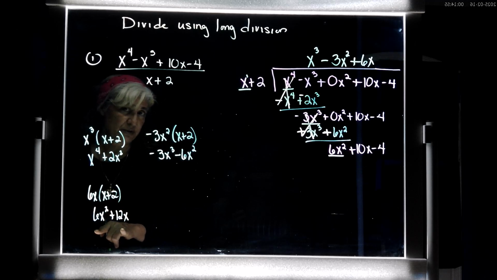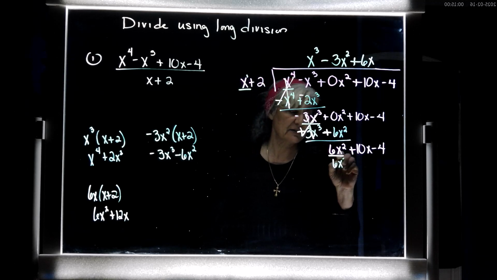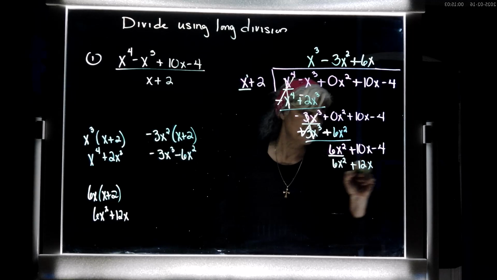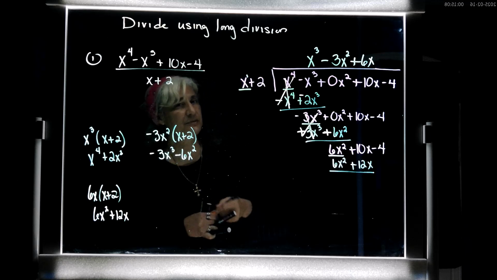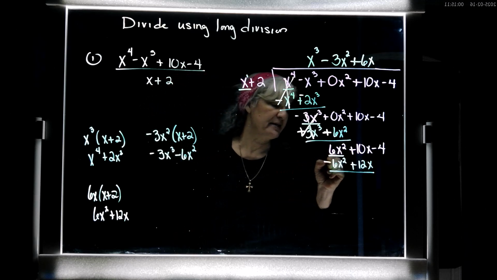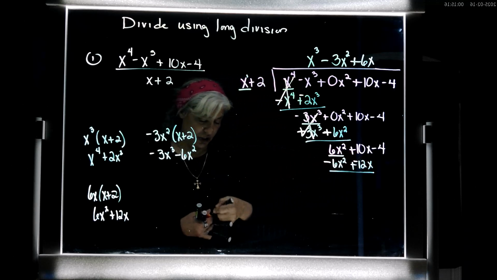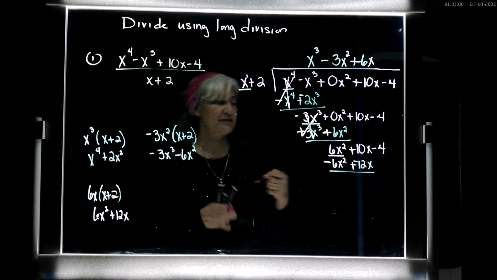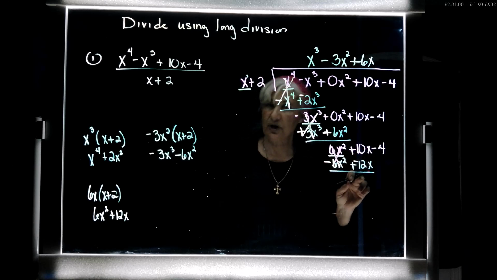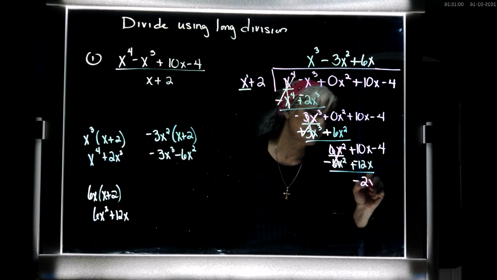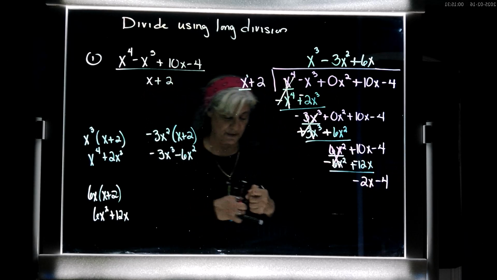What do you do with these two terms? You put them under the like terms. Good. So I've got 6x squared plus 12x. Then what do? You subtract. Wonderful. How many times? Twice in this case. Minusing off the 6x squared and minusing off the 12x. So the 6x squareds cancel. That's the goal. Woohoo! And what's 10x minus 12x? A negative 2x. And then, well, there's only one term left to bring down, the minus 4.